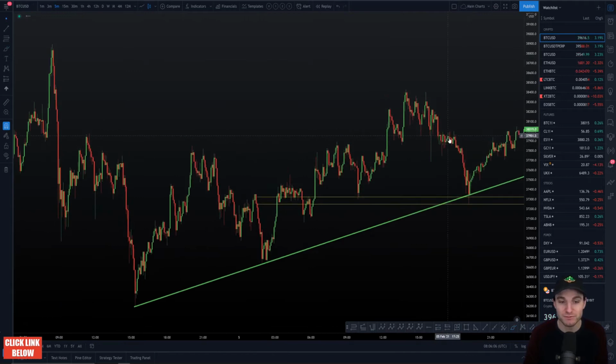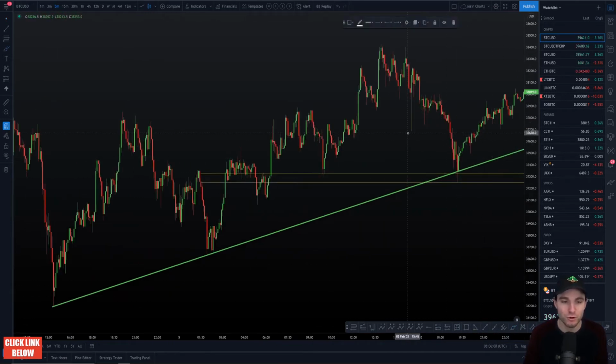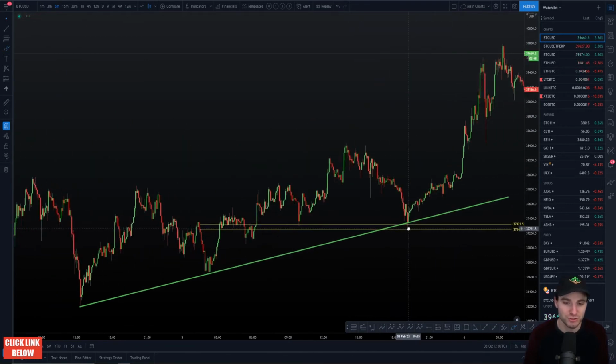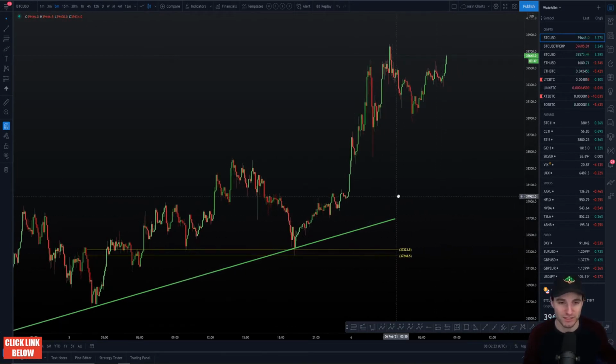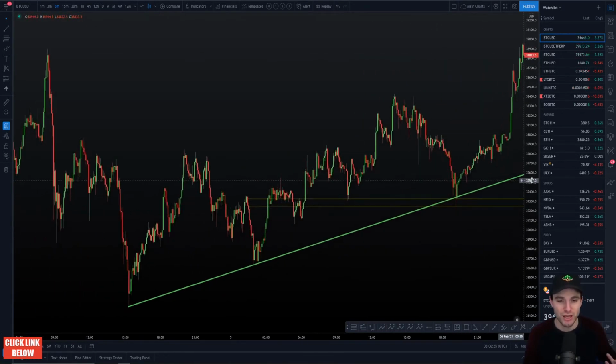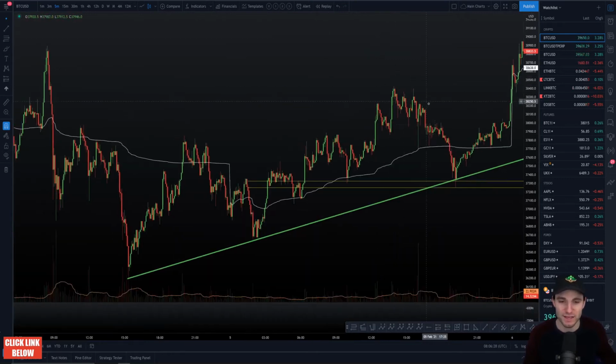How did I manage my original short? I took profit 1 at the first low, and took profit 2 at this low, where I closed the majority of my short position. What I then wanted was a rise in price to basically add to my short position to ultimately try and trade it back down. Obviously, in the end, that's definitely not the case. I'm fully out of my shorts, and I want to explain now why that is the case.